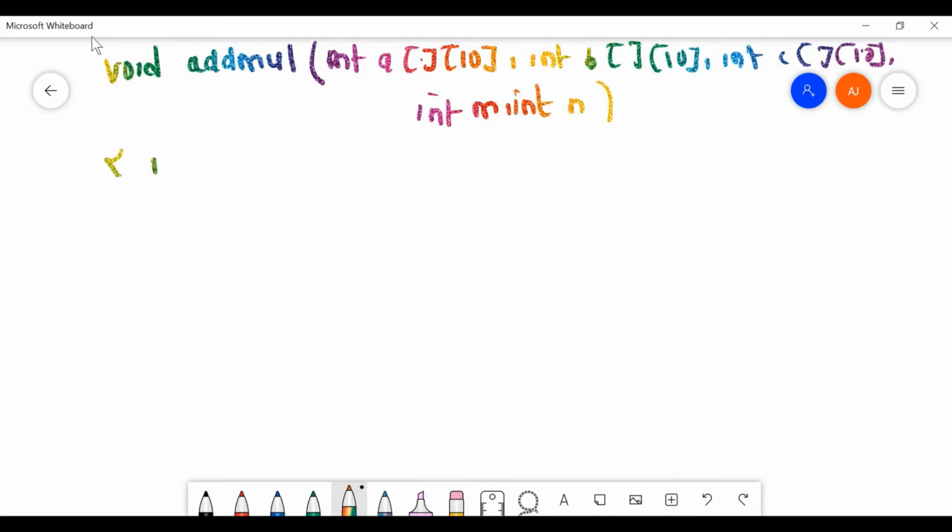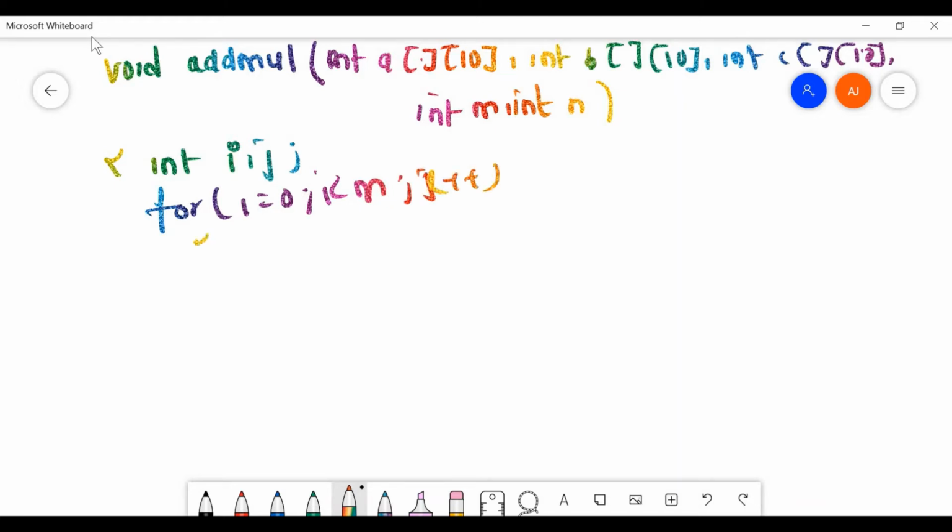Then int i and j. For i equals 0, i less than m, i plus plus; for j equals 0, j less than n, j plus plus. Now we are going to access the elements.